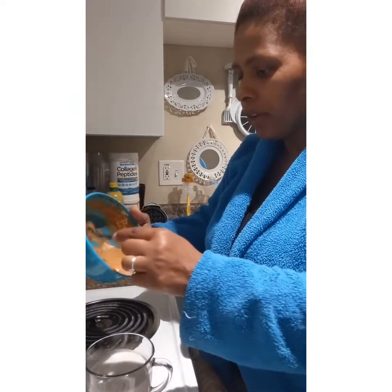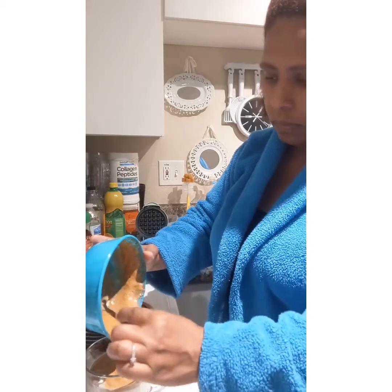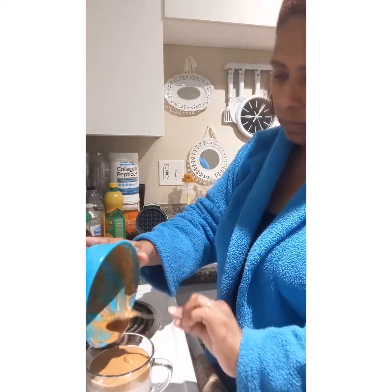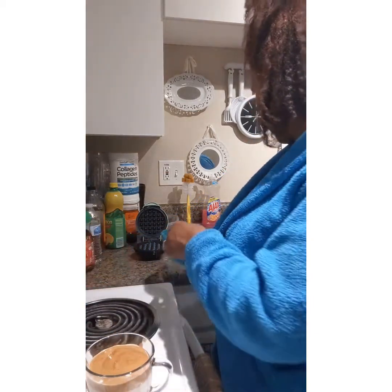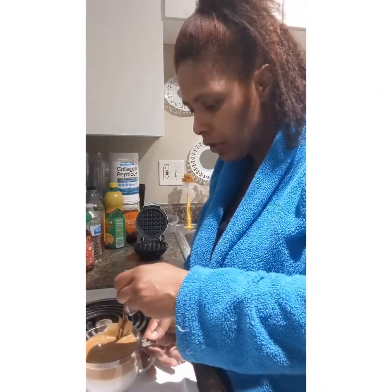Coffee fluff, and not as fluffy as I would like it, but too much fluff on the top. I want to try that milk. Let me see. Looks good. I want to move some of the fluff. Okay. Not bad, not bad.